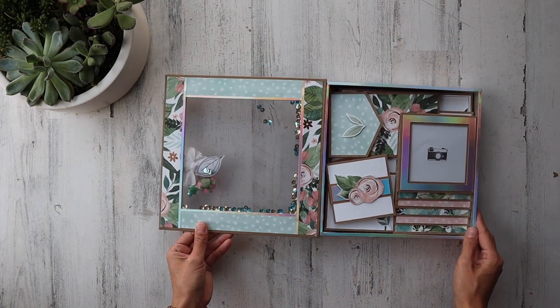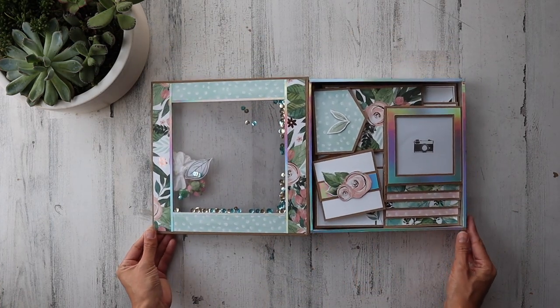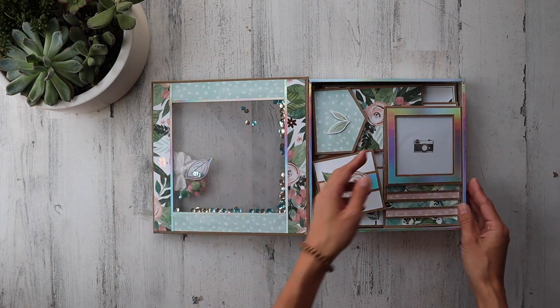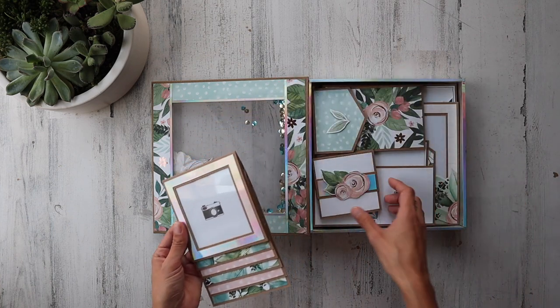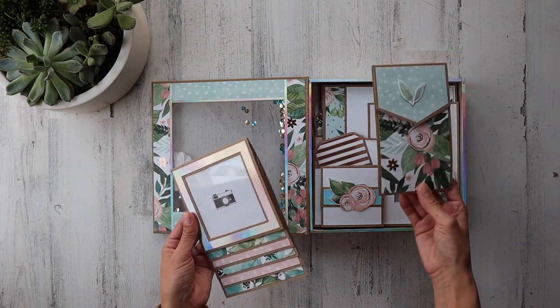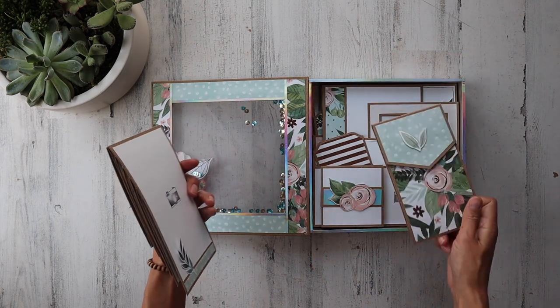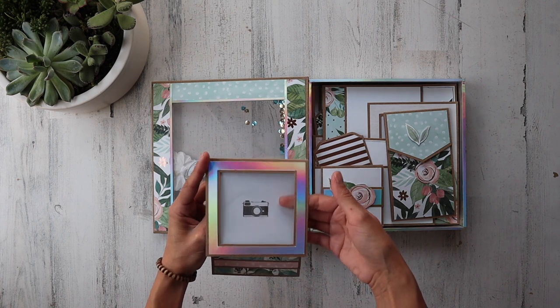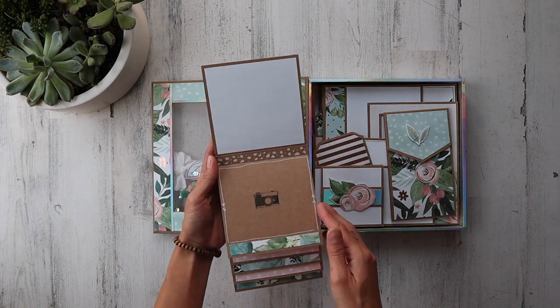Let's open this right up — it's just a bingo all the way around. It's a deconstructed styled album, and of course you can use any paper that you'd like. Don't be intimidated — with a step-by-step process and the willingness to try, you will absolutely surprise yourself. You see these little elements just come right out. This is an in-your-hand waterfall, a 4x4 waterfall.